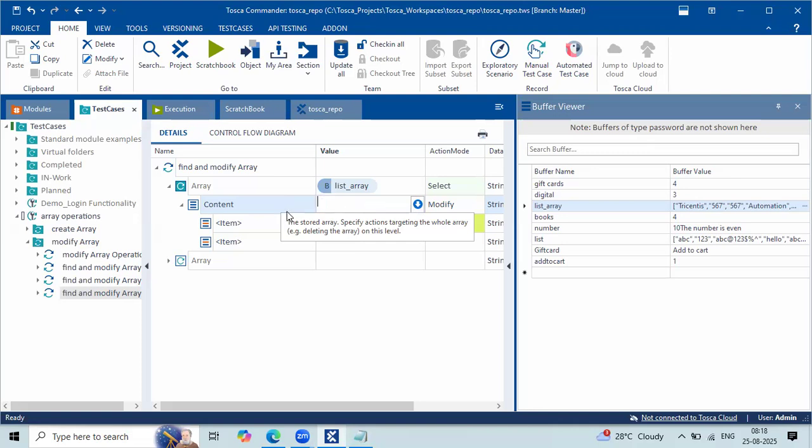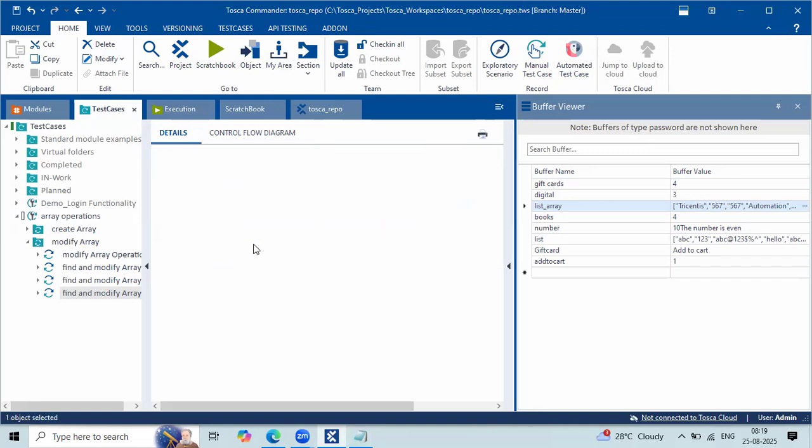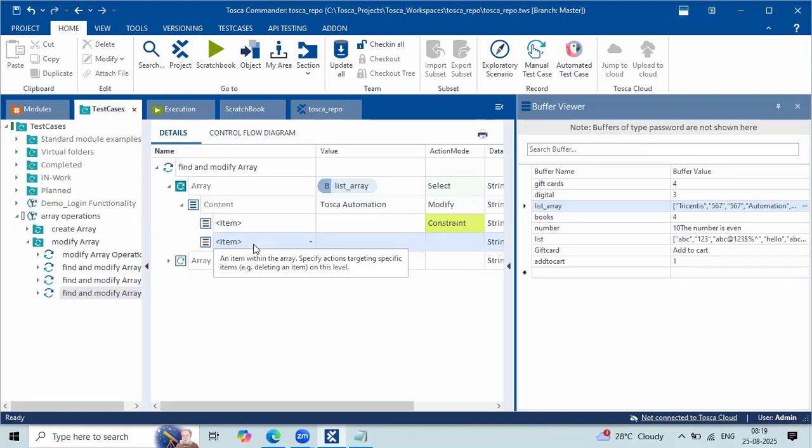Otherwise, you can give anything like Tosca automation. I just mentioned the trend and naming convention as Tosca automation. So here in the search criteria, I'm giving some random number like 9, 10.